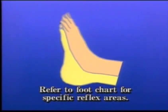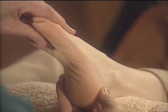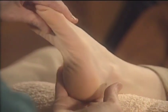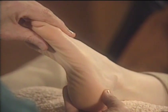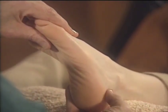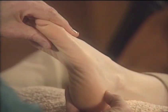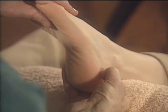The outside of the foot relates to the ovaries or testes, lower back, hip, knees, arms, and legs. With the same hand positions, relax your middle finger and turn the foot to expose the outside. Find the same location between the ankle and the heel where the flesh and skin change texture. Pinpoint with your right thumb to stimulate the reflex for the ovaries or testes.